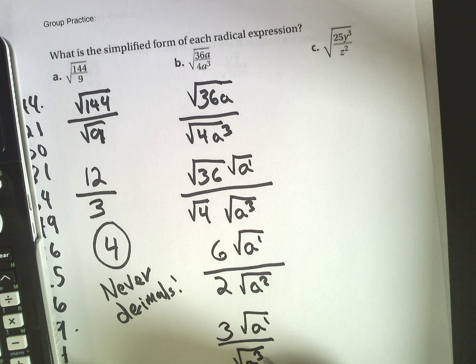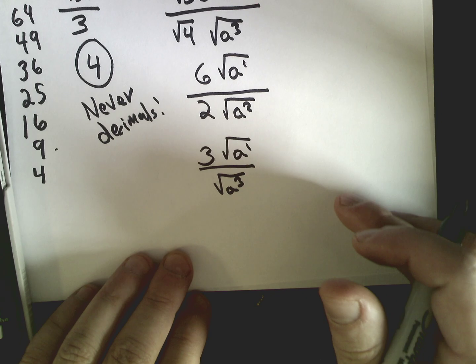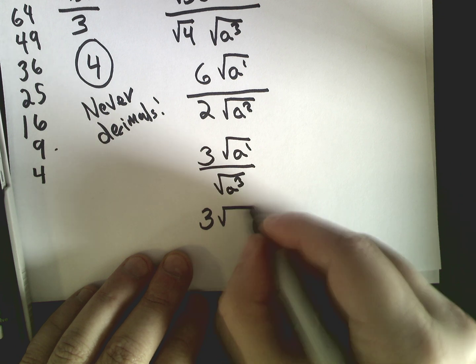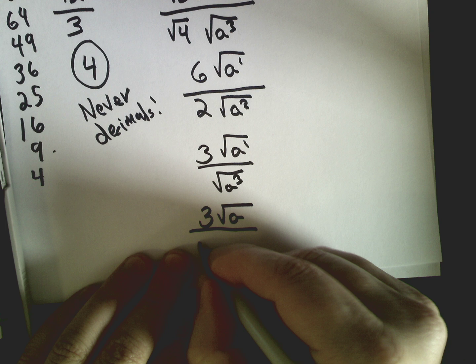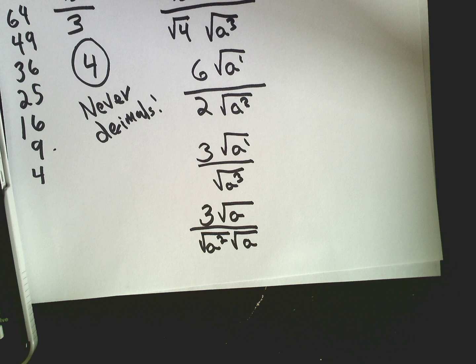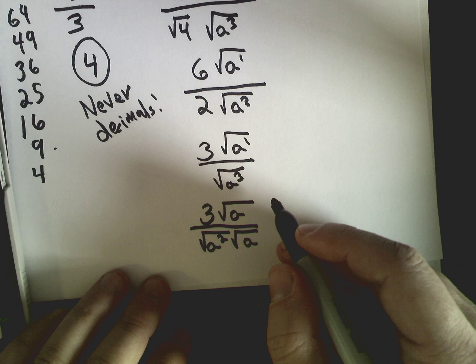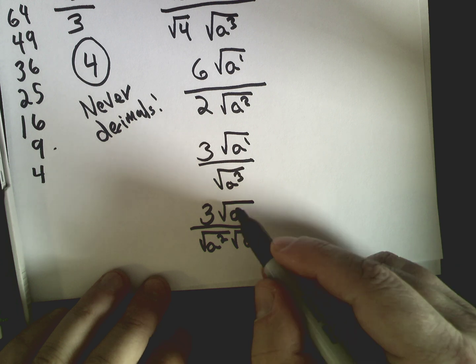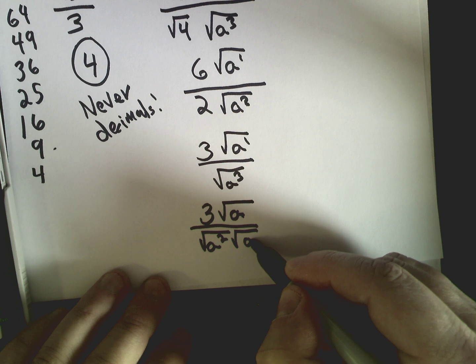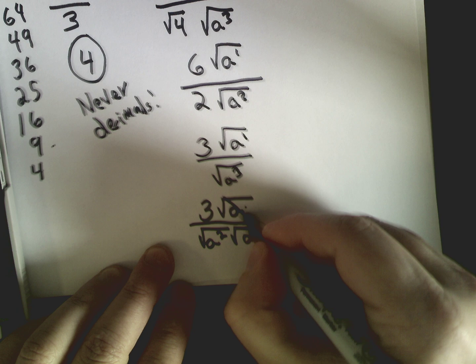Now, if you remember from yesterday, the a to the third can also be looked at as a squared and a to the first. Now, if we remember what 1 divided by 1 is, it's just 1. So square root of a and square root of a are the same numbers. Even though I don't know what the square root of a is, I know they have to be the same numbers. So I literally can cross those out.